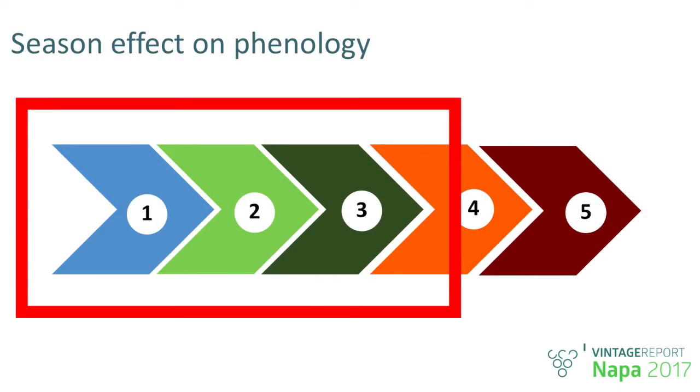Those 5 different periods actually are looking closely at the key stages of the plant's development that are going to have an effect at shaping the fruit quality. So if we look at a season going from your left to your right, the period 1, the blue one, is everything that happens while the vine is dormant, from leaf fall to bud burst. The period 2 is the period where there is this explosion of leaf area growth. Within period 2 you have bloom, and period 2 ends more or less when the maximum shoot elongation speed has been reached, the maximum shoot length is there.